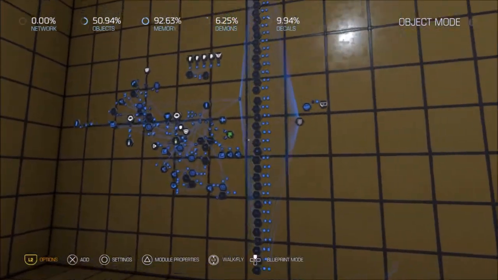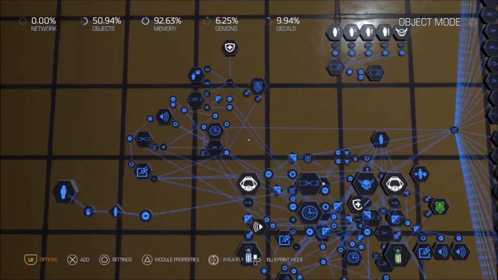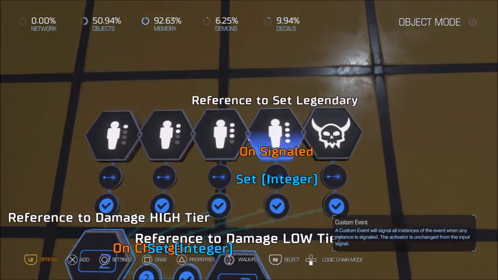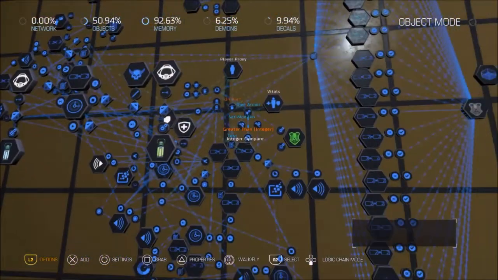So I'm going to get into the things that I like, and then I'll hand it off to the next person so we can continue on. Here's another thing I like. Look at all this logic here. That's the shield system. All of that is the shield system. Oh my god. My goodness.